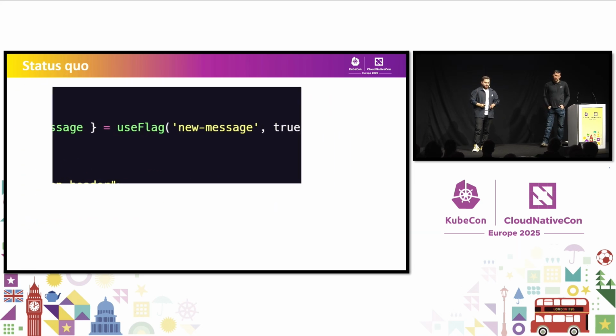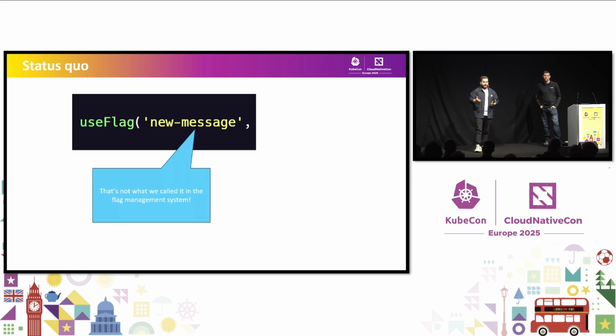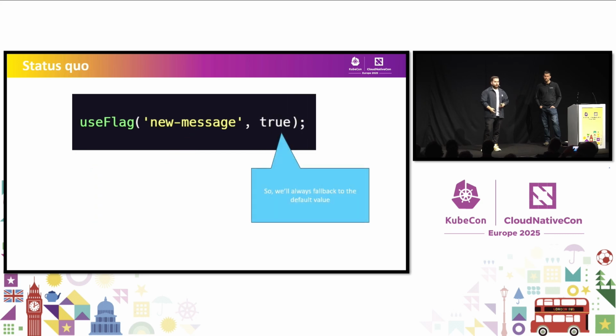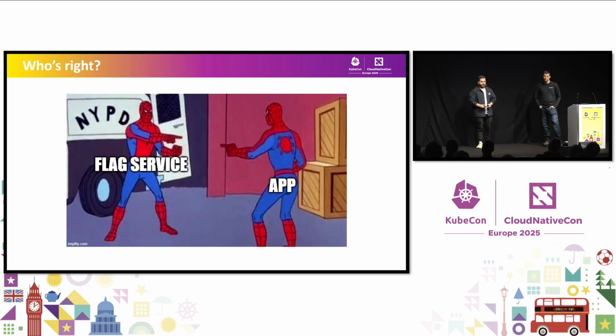Except, what if somewhere in the flag management system where we initially introduced this feature, we called it a completely different name? Maybe the developer was out of sync with the PM, something happened, and it's a completely different name. When trying to query the value for this flag, we cannot find it in our flag management system. Then what? In that case, you would default to the code default value, which is true. Because we weren't paying attention, we completely enabled the feature overnight, for all of the users, instead of gradually enabling the feature.